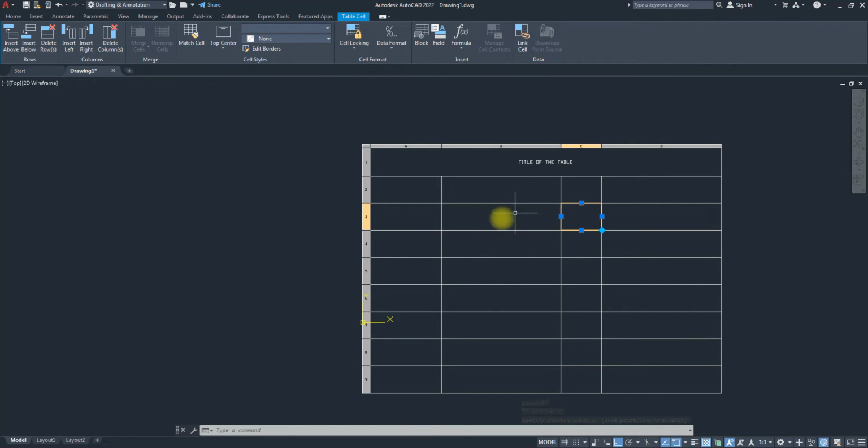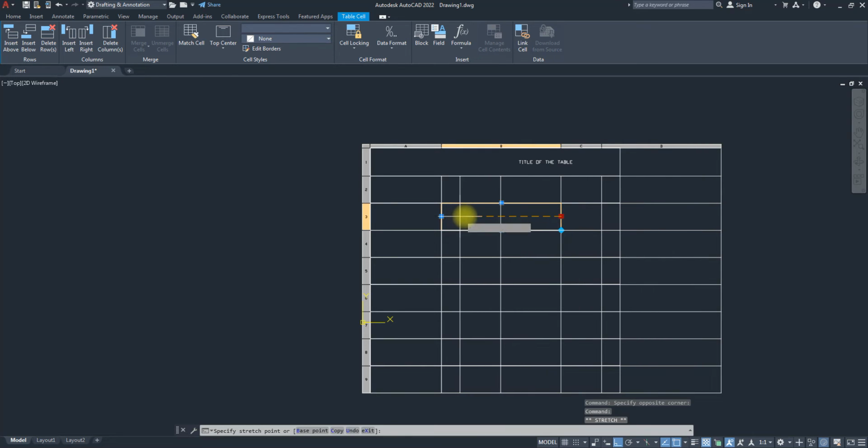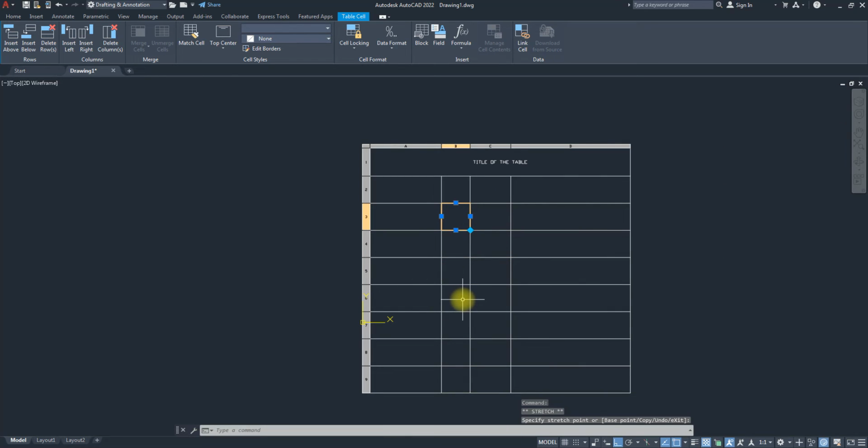Then if I select this cell, I can adjust this particular row of cells, and notice it affects that. Another thing you can do is merge cells, just like in Excel. If I want to merge cells, you can see all these options here. I actually don't need to use them now, but they are here. I can highlight cells by just clicking and dragging.